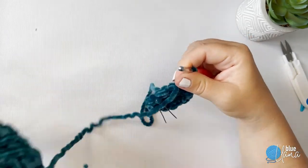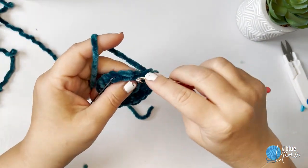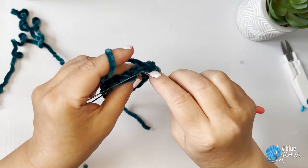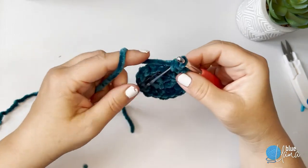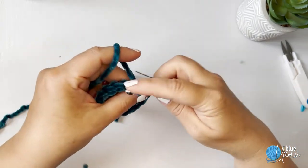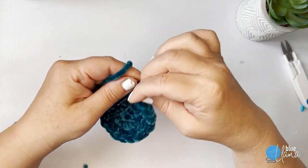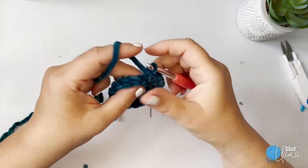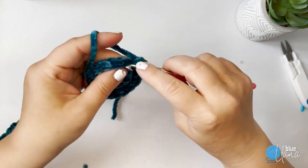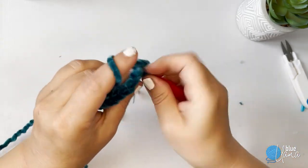Okay. 1. Increase, 1, and the last increase is here. Increase, all right. So this is second round. It was 1, 2, 3. For fourth round, we make 2 single crochets and increase. 1, 2, and increase.